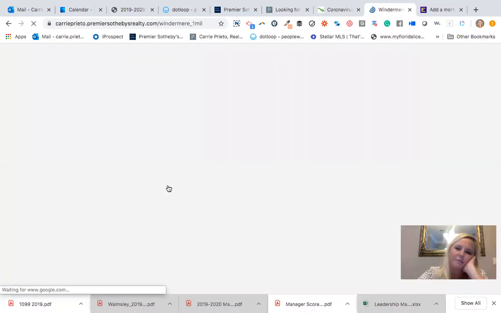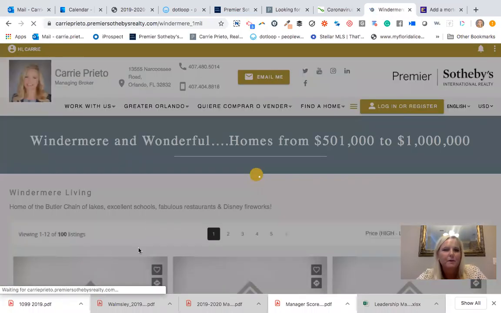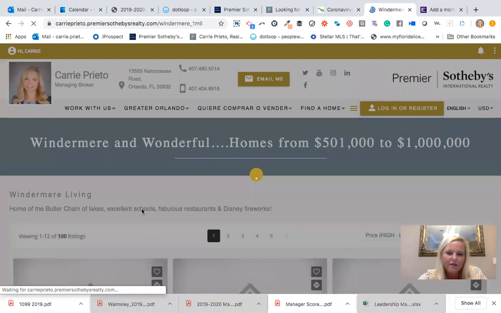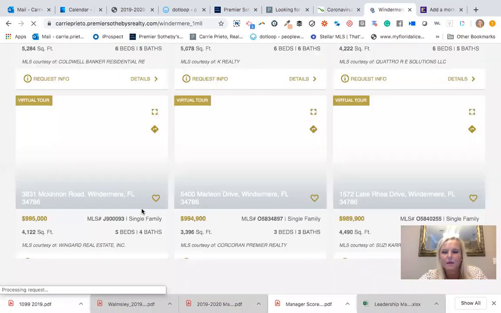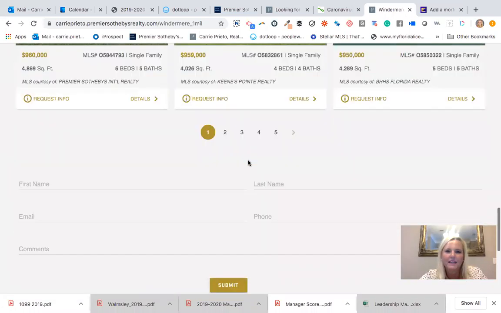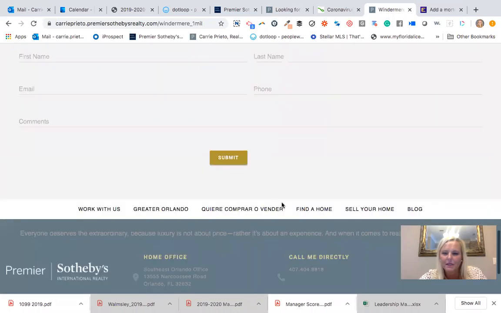Now once we're in this page, let's say we don't want to mess up the top, right? We want to have the search available so they can see it. And we want them to be able to go ahead and click, give us information here, which we have to write something in there.